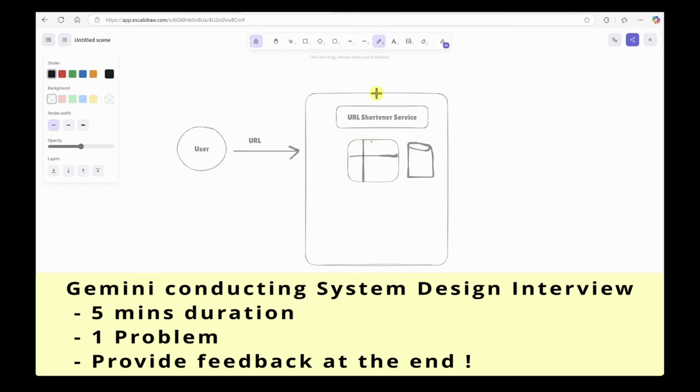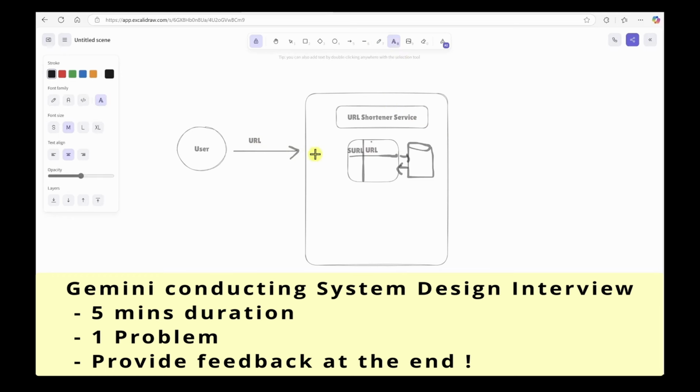Okay, so let's start the mapping here. Okay, I see that you've added a URL shortener service and a database. It looks like you will store the mapping between the original and shortened URLs in the database. Okay, so you've shown the mapping and database. Can you explain how the shortened URL will be generated, perhaps with a short code algorithm? Now, there are multiple ways to generate a URL.